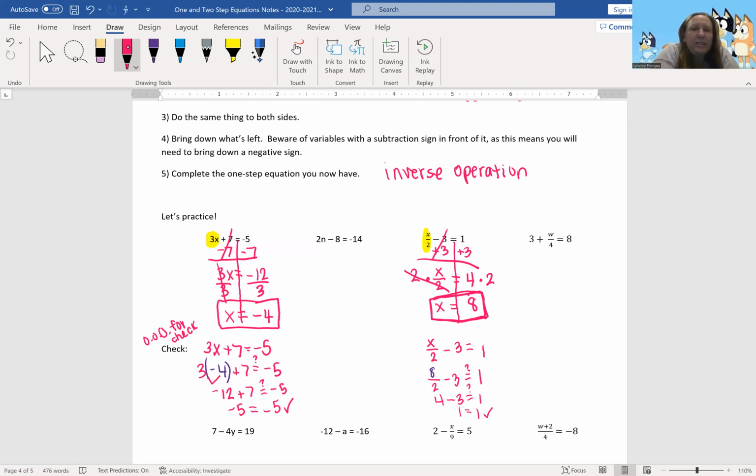Okay, I'd like you to pause the video and try those other two along the top row. The one I skipped and then the one at the end of the row. Use those two that we just did together as an example. And when you think you are good, including the check, press play so that you can see how you did.